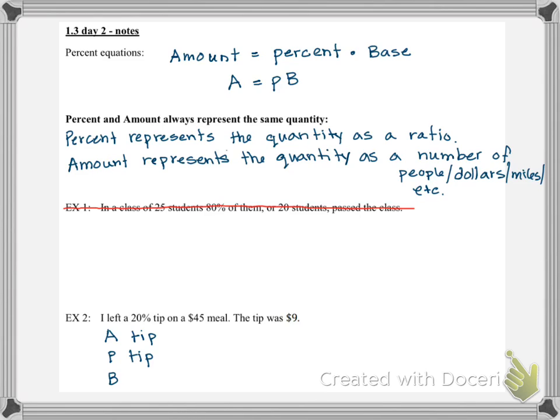Those two words are always the same. Whatever the percent represents, and I always start with the percent because it's the easiest thing to find in the problem, right? Only one number is going to have a percent on it. So once I write a word for what the percent represents, the amount has to represent exactly the same thing. If you find yourself writing two different words there, numerically it's not going to work out because you haven't related the amount and the percent correctly. So far, so good? And then our base, in this case, is going to be the price before the tip.